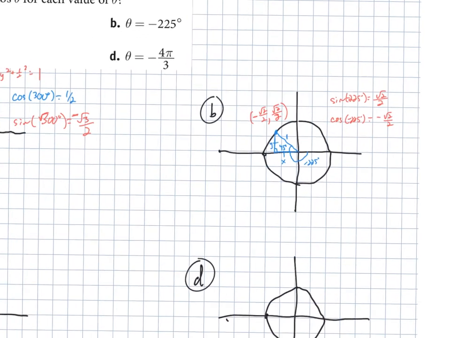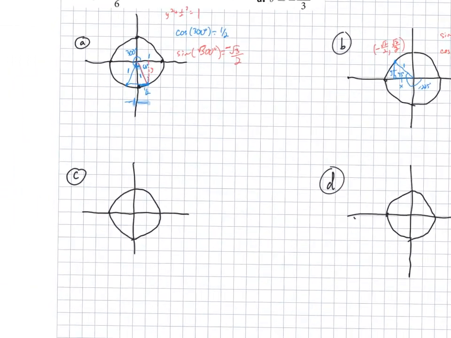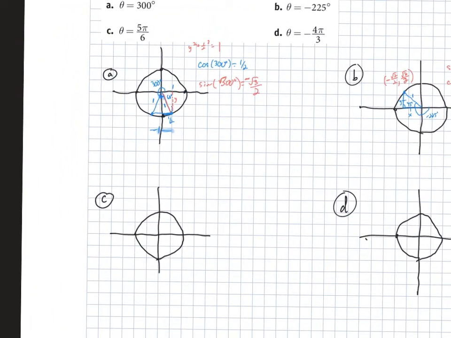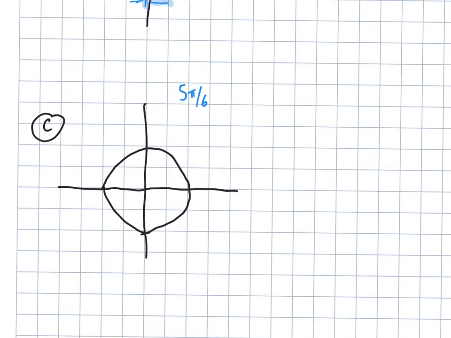All right, let's keep going. You're going to see root 2 over 2, root 3 over 2 and a half come up lots and lots and lots. All right, so 5 pi over 6. That's C, 5 pi over 6. So that is not quite pi. Pi is one time around, or a half circle. So I'm just short here. I'm 1 pi over 6 short. So that means this is pi over 6 for my reference angle, or 30 degrees for my reference angle. So if I think about the height and the overness, the overness is more, the cosine is more.